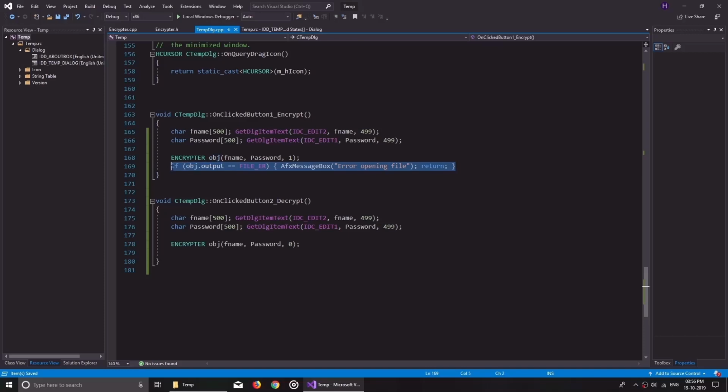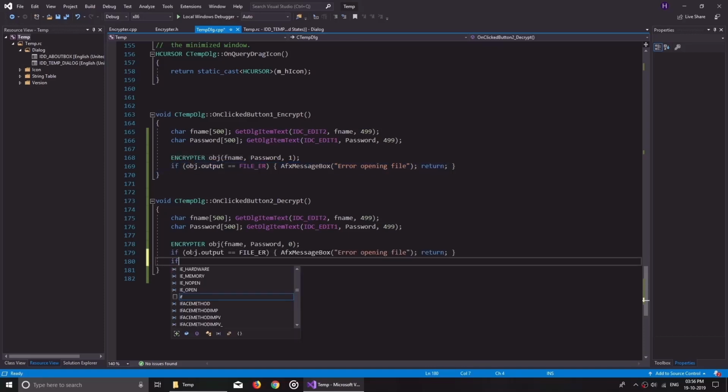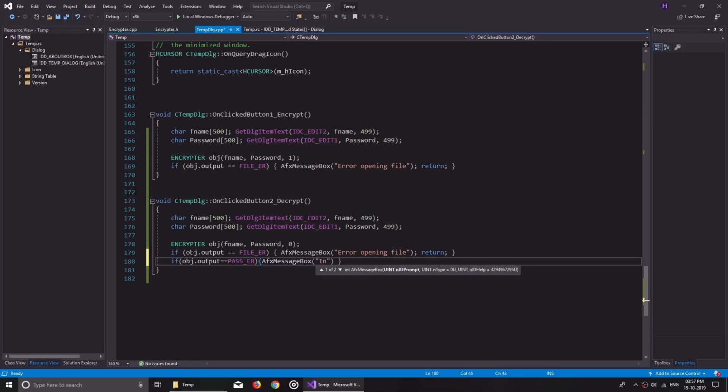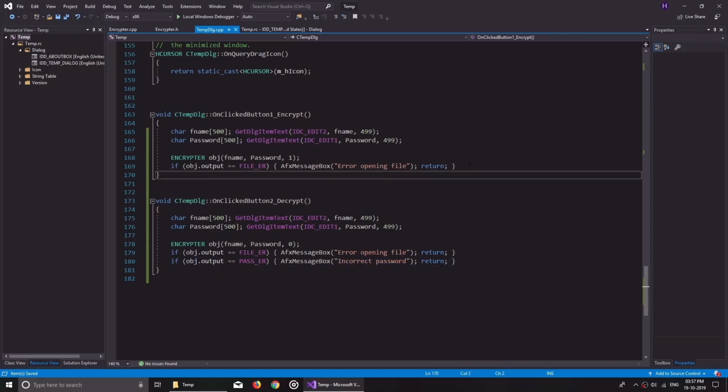Let's just copy this. We didn't check pass error in encrypt because we know that encrypt has to encrypt. It isn't gonna match any password, so error cannot come.